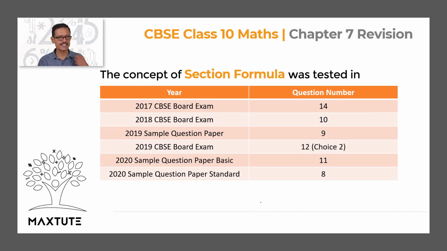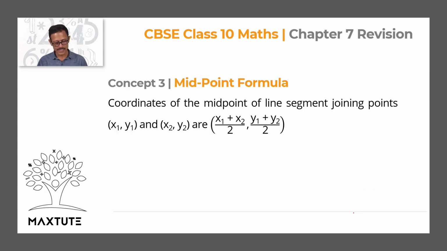When was the section formula idea tested? Quite a few years. 2016 is probably a paper where it was not tested. It was tested in the 17, 18, 19 sample papers, the 19 board paper, and both the basic and the standard versions of the 2020 paper. So again, this is a concept that you definitely need to know. Move on to the next concept.